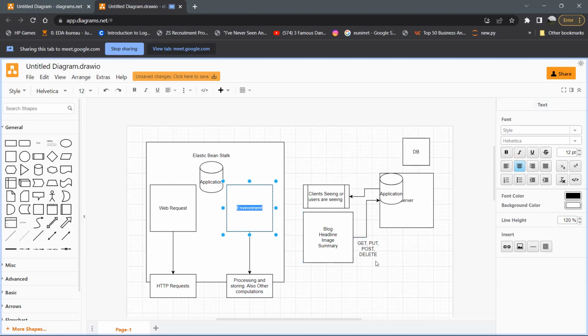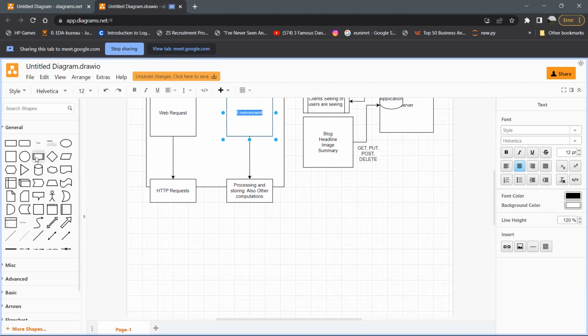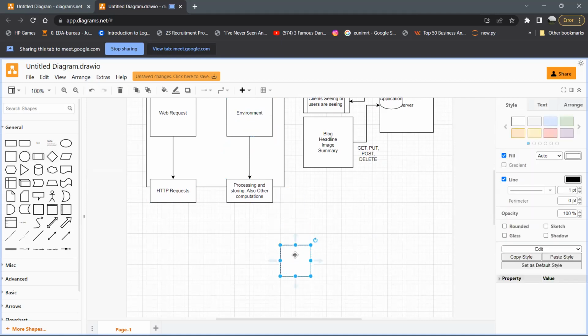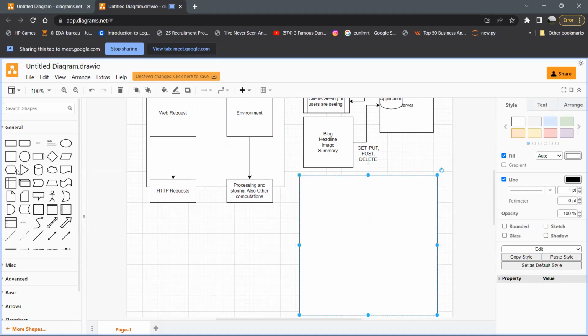Now we also talked about something called application version. Let's say we have an application, and there are two versions of the application.